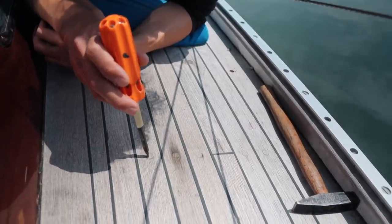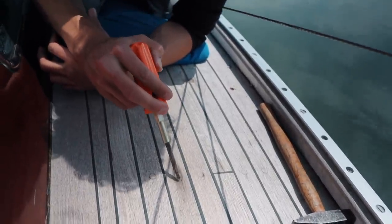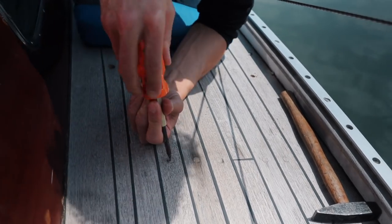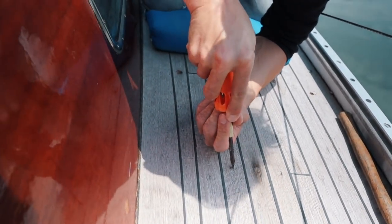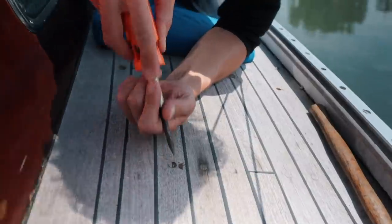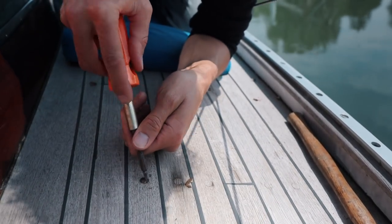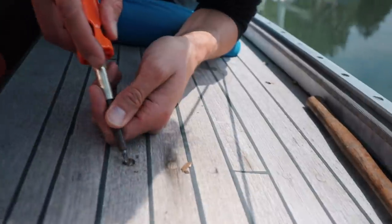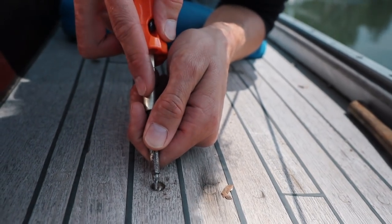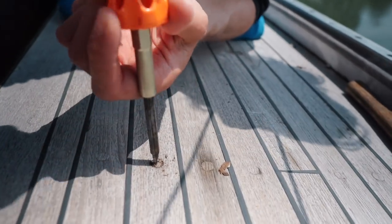Here is one that moves, and next to it is a good example of one with moisture. What I do is put the screwdriver in the middle and push it down. This one is so thin you heard it break — I twist it gently and there you go. Then I poke it from the side to get it out too. You want to be careful not to damage the teak. You can see the epoxy which after years has become very brittle, making it easy to clean that gap.